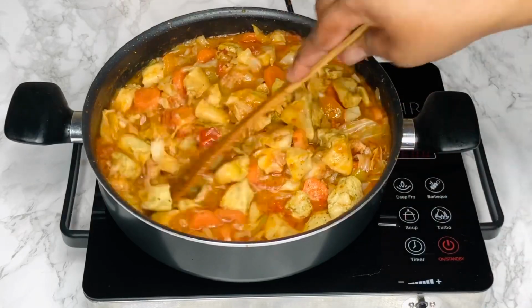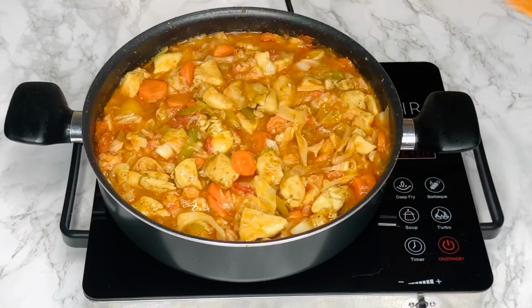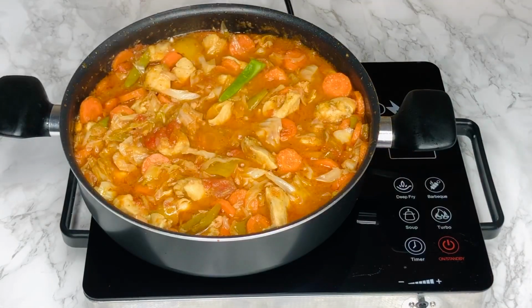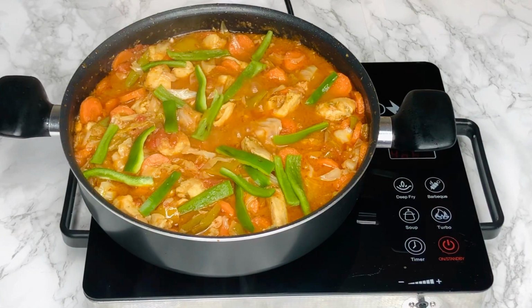appetizing, beautiful. Like, I always want my food to look beautiful. When my food looks good, I'm happy. It makes me enjoy more, and I know all those who are going to eat it will enjoy it as well. So cover this up just for about a minute or two, just for the chicken to infuse into the stew, and then our food is ready.